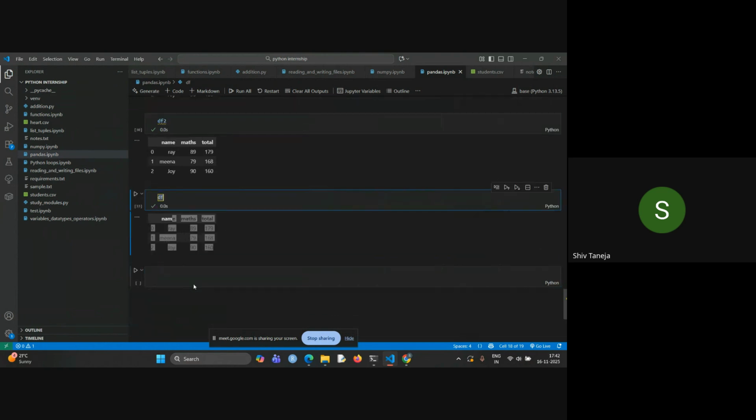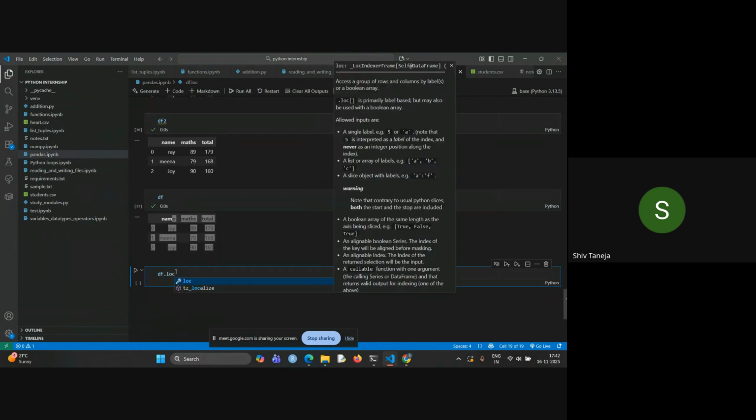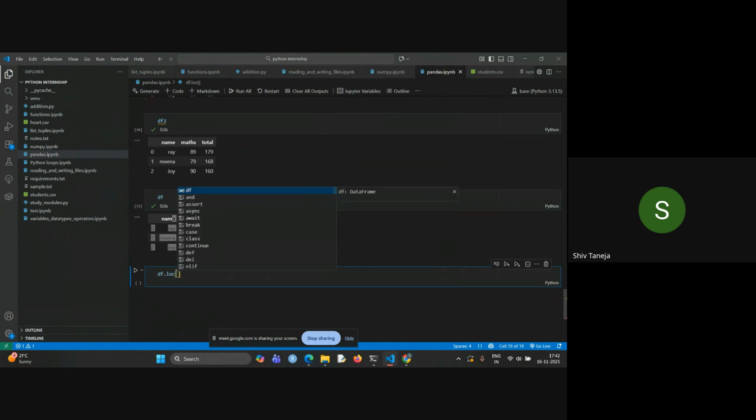And yeah, there was another example, like how can we update a value here? Okay, so to update, you can basically use the loc function if you want a particular cell or particular value to be edited. Here I'm giving loc, which means it will take two values: one is the index and one is the value that you want to put in there. loc 1 means index 1. Here in this row, I am editing the marks of math.